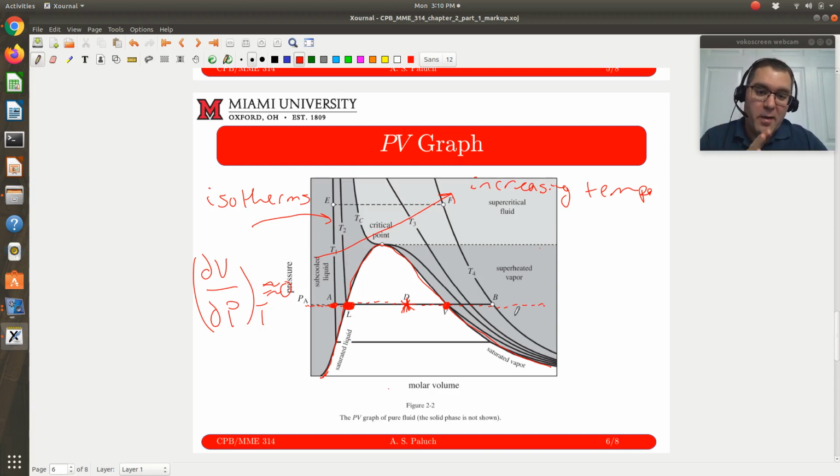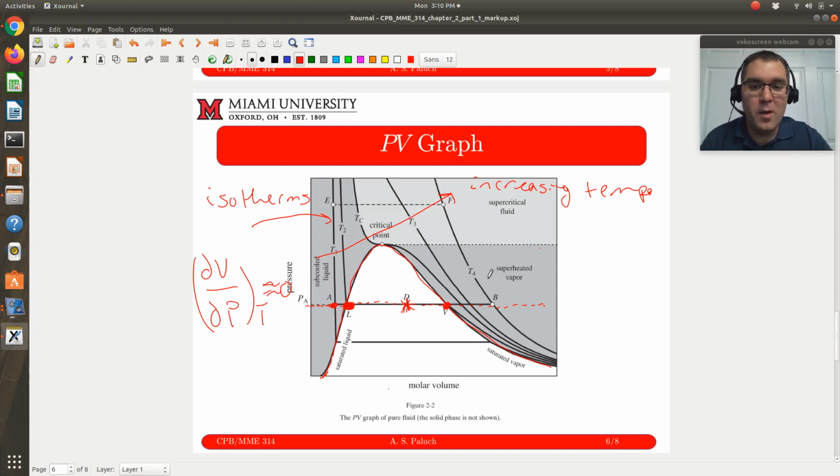Compare that to my vapor region. In a vapor, the molecules are much more squishy. If I look at the isotherms over here, the slope is no longer vertical. I'm obtaining a finite slope because my compressibility is no longer 0. My volume in the vapor phase is going to be a function of pressure at constant temperature. As I apply pressure to that vapor phase, I can push those molecules closer together.